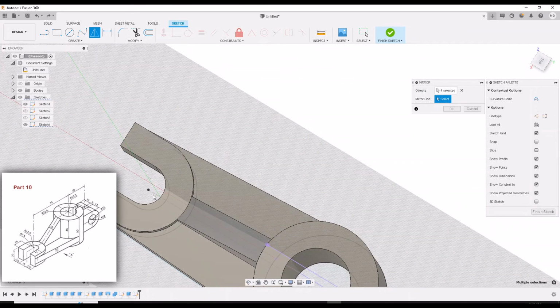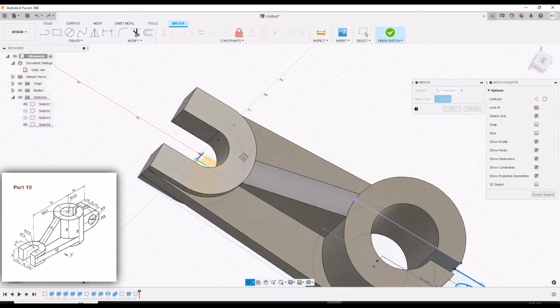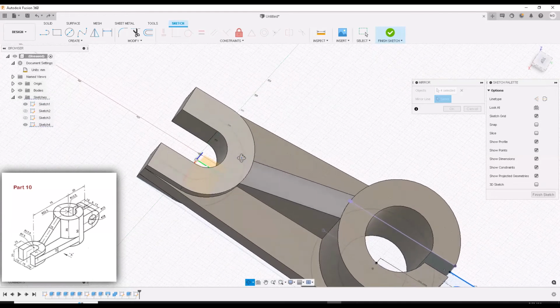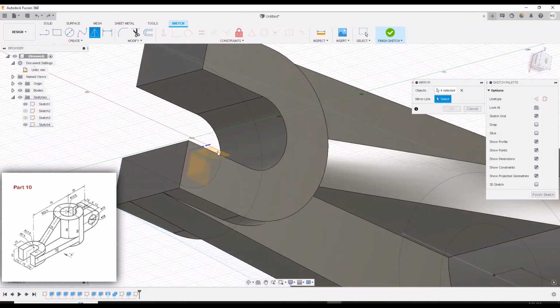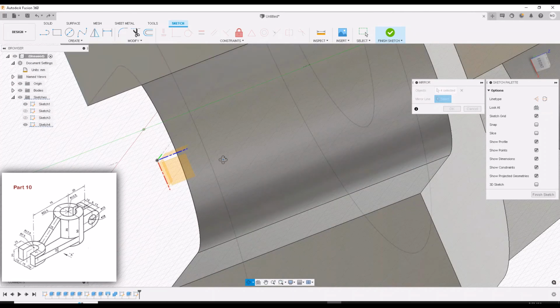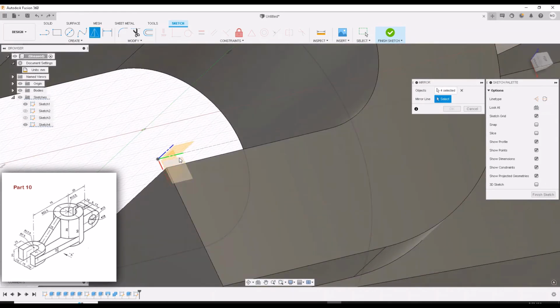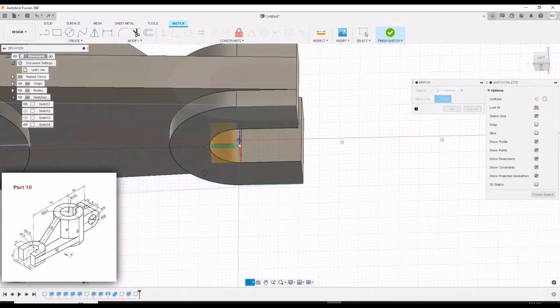The mirror line is going to be the center of the part, or the center line, which is, let's see, let's bring back our origin. I turned it off because sometimes it gets in the way. So if you bring back the origin and you click on this face here, it should, why is it not, let's see, it's not reading it. Why is it not letting us?